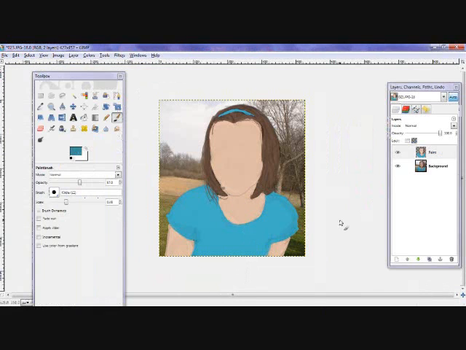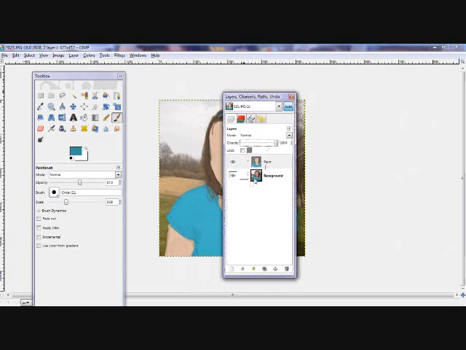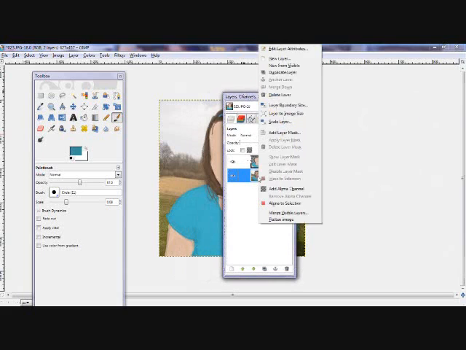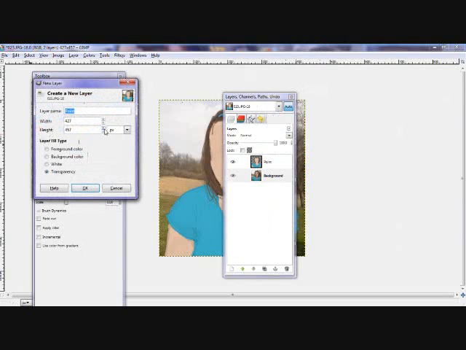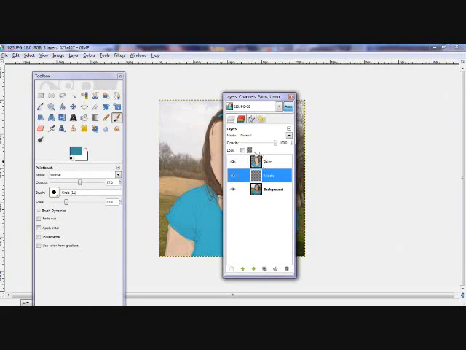Okay, now that I'm done outlining the shirt, I think we're done except for the background. For the background, you're going to go to your layers, right-click on background, and hit new layer. And name that layer, let's see, middle, because we're going to put it in the middle of your layer paint and background. So make sure it's in the middle, which it is.